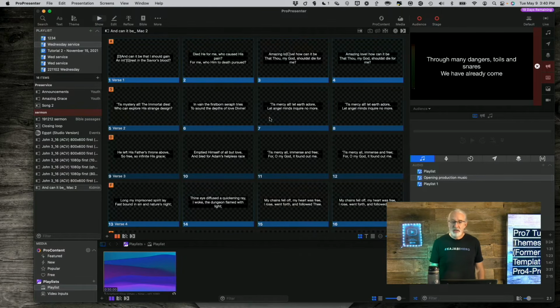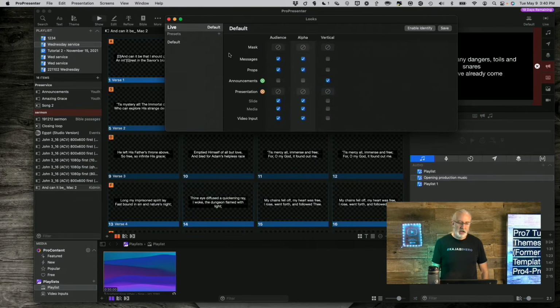What else can you do with themes? Well, if we go up here to the upper right hand corner and we deal with looks, which are a way to change how different screens look, I can click edit looks, and I can create a new one by clicking this little plus button here.